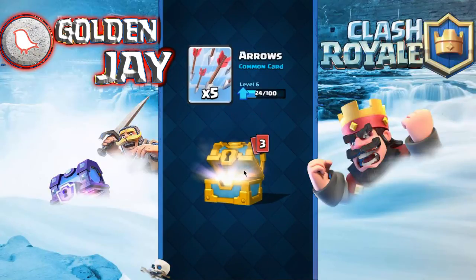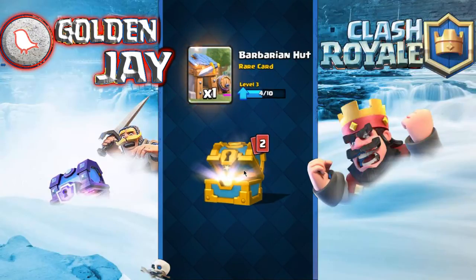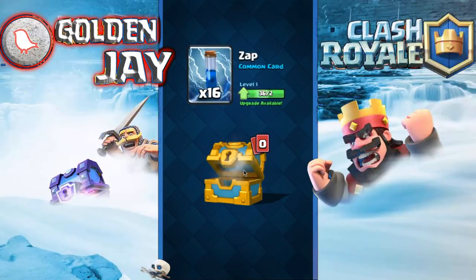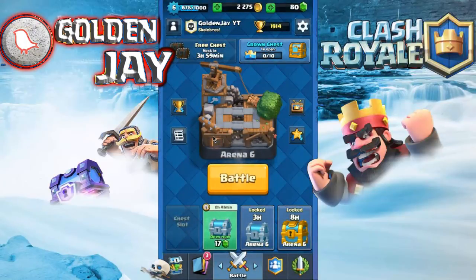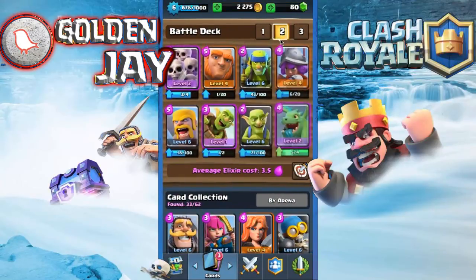We got gold, arrows. I don't have anything to push with. Arrows. Oh my god. Barbarian hut. Come on. Wizard. Okay. I'm okay with using the wizard. And zap again. So that leaves us with 1, 2, 3, 4, 5, 6 cards that we have to use, and we have 8 slots. So with the other 2 slots, I can just put whatever I want in them.